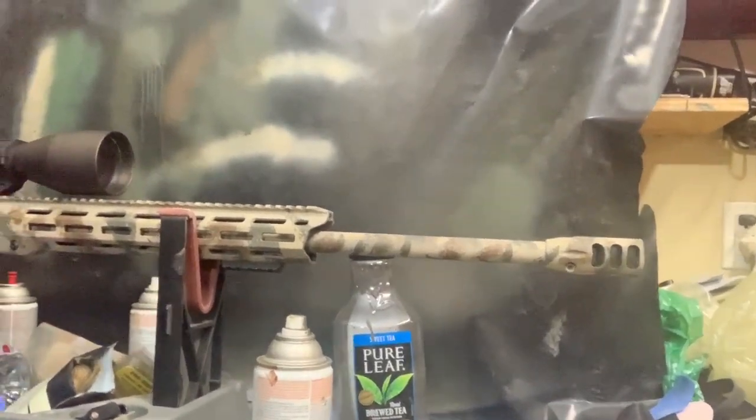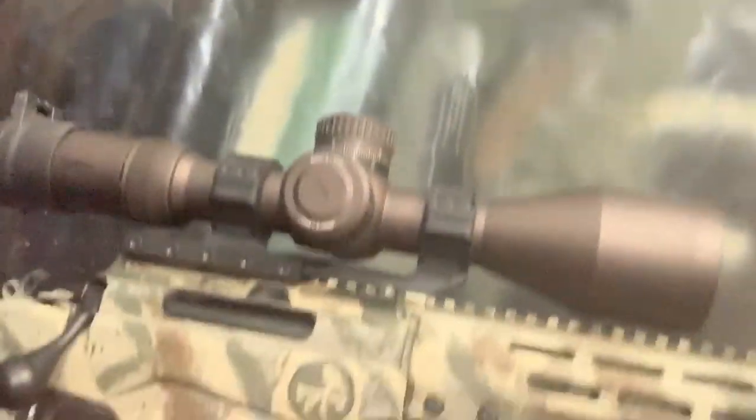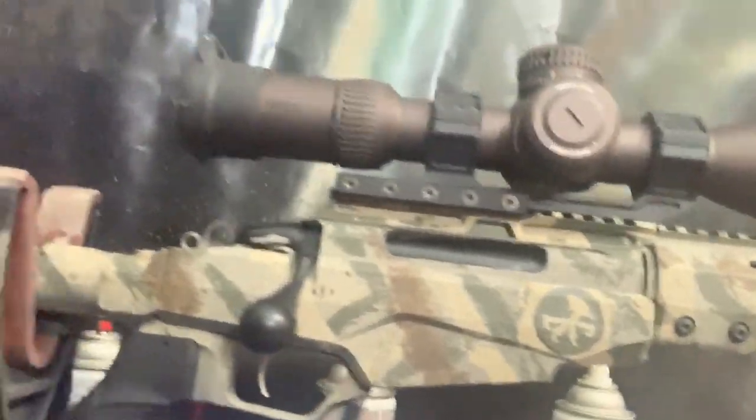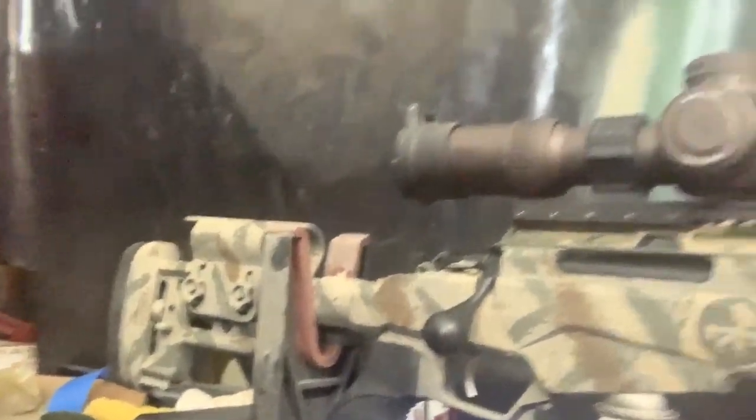Sorry for the bad camera work. And I got the Microtech Eagle Claw there. And how I painted those was, where the heck are they at?